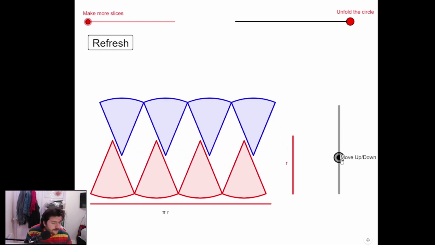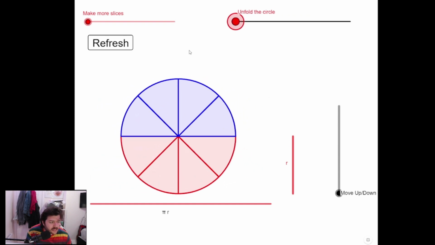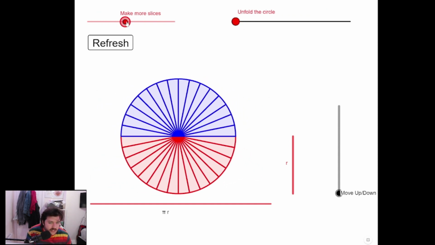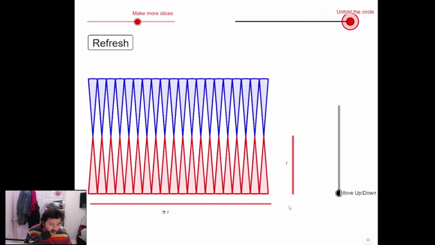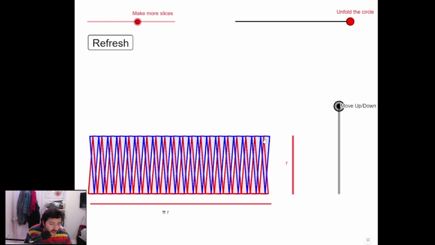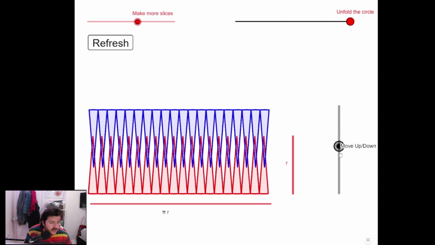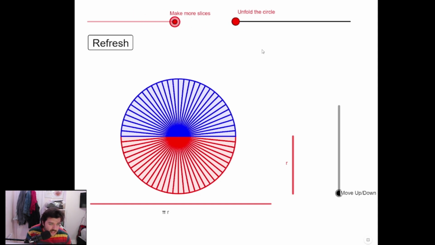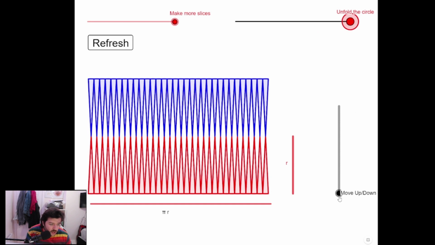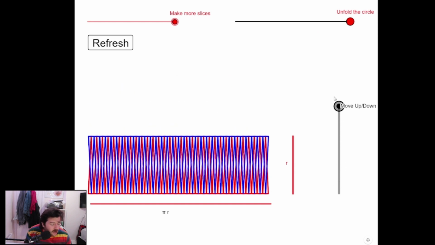So what happens if I increase the slices I did on my pizza? Let's increase it now to this many slices. If I unfold my circle now, the length of it here is still going to be half the circumference. Then if I move the pieces together here, the height is still roughly going to be the radius. So let's increase the slices even more. What if I had infinitely many slices of this circle? You might notice the more and more slices I add to this circle and put them on top of each other, I'm getting closer and closer to the area of a rectangle, aren't I?